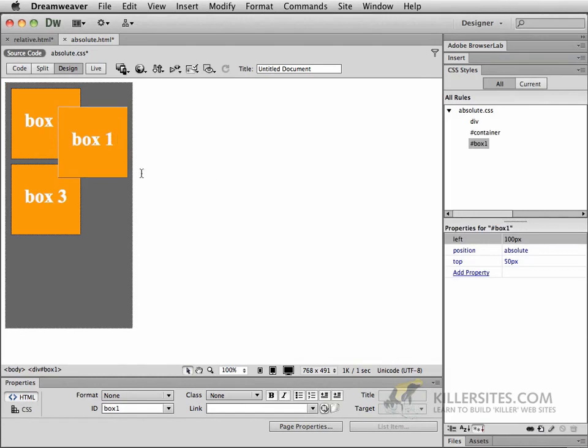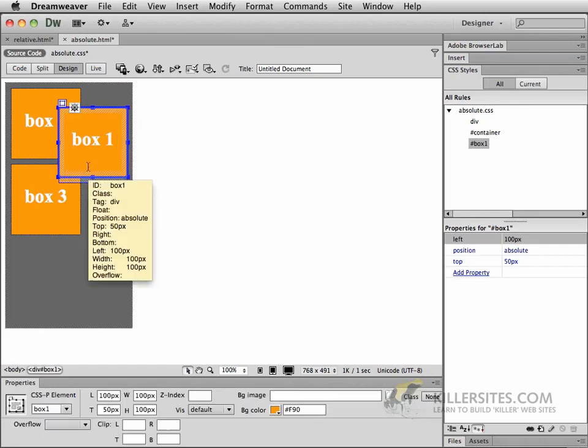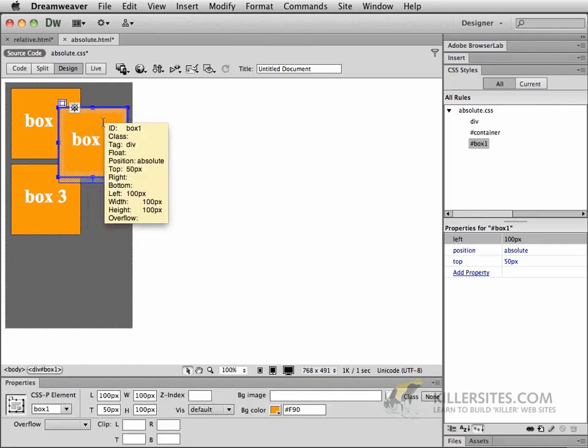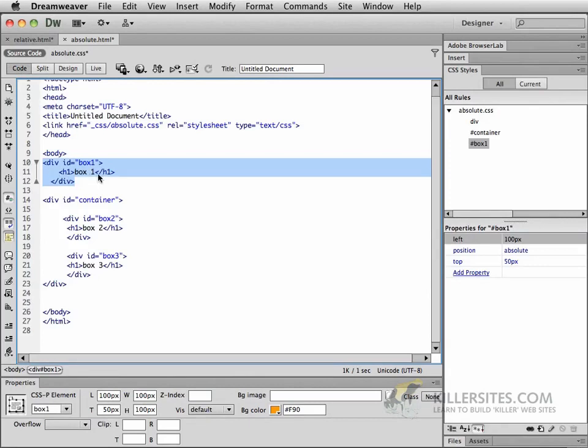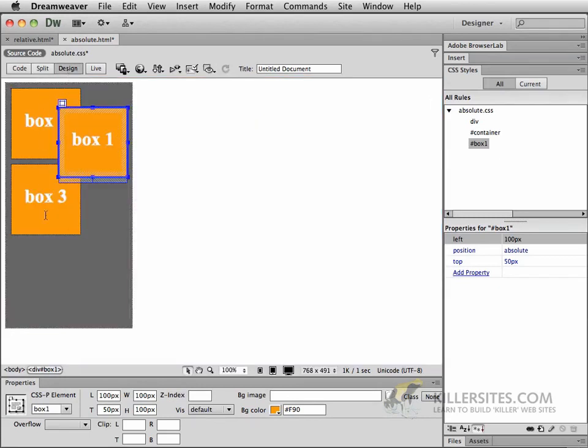Well, let's see what's happened. Unlike the relatively positioned elements that we saw last time, when I place something in absolute positioning, it is removed from the regular flow of HTML. For example, notice box number 1 is the first thing on the top. If it was relatively positioned, I'd be able to move it over on the left, but the elements underneath it would still be underneath it. But when we place something as an absolutely positioned element, it is now removed from the natural flow of HTML. Now this doesn't seem to be all that much of a problem.